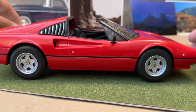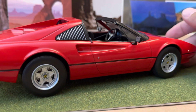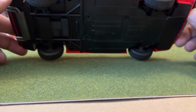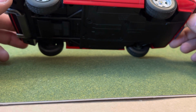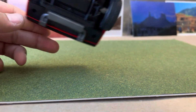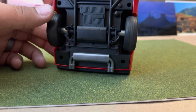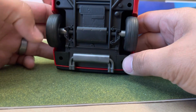So let's take a look too. We got disc brake detail. We got the old school tire that they had back then. I'm guessing this is a 70s, maybe early 80s vehicle. I think fuel injection came on in 1980. So GTSI, about 230 horse. Separate exhaust detail. I don't want to put it on its side because the mirrors will snap. I got this one adjusted. It wasn't rolling very well, so now it rolls well. Tire's a little bit off, but it's just because of the way the molding was.